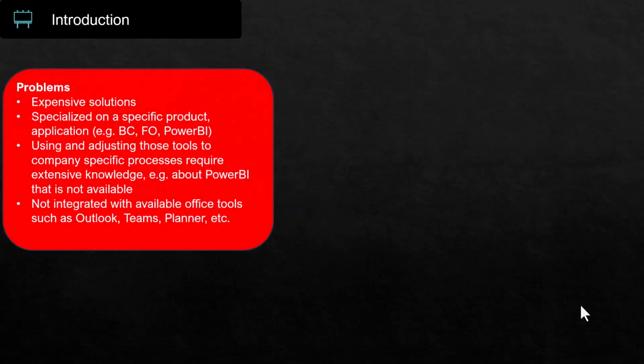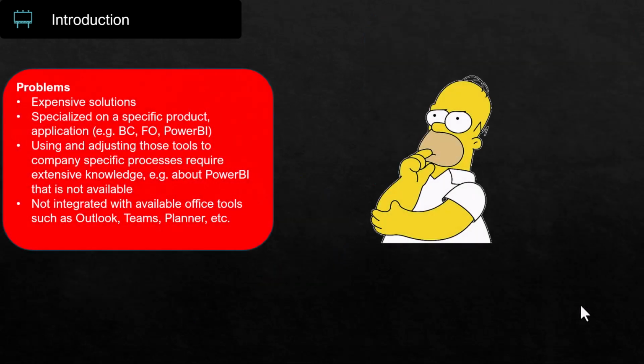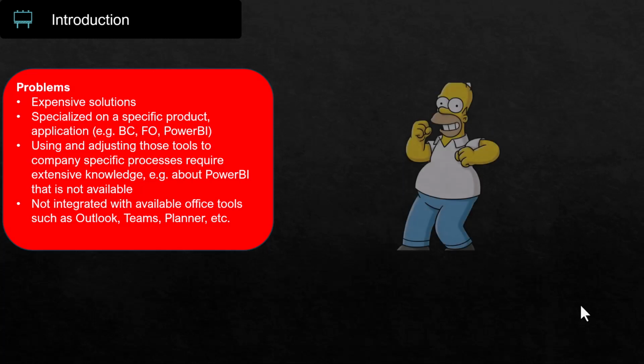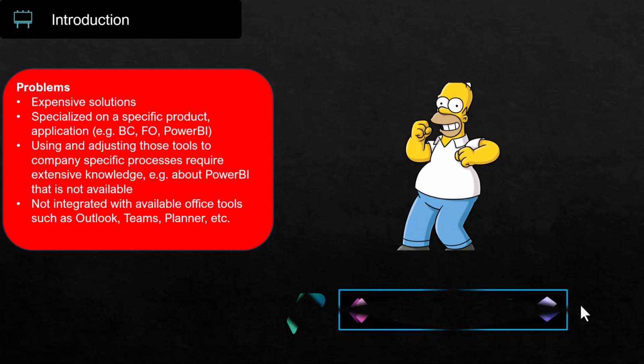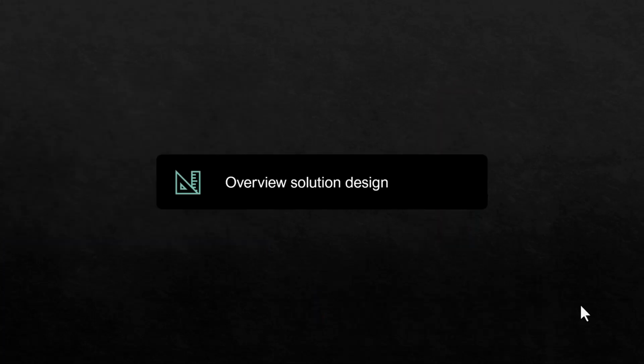That's why I said, okay, what can we do? And of course, here you see already the lucky or smiling man, the Power Platform. We can use the Power Platform. Why? We have an application, Power Apps, that allows us entering data in a structured format. We can automate processes and tasks, send notifications out with the help of Power Automate. We have Power BI to do the reporting and analysis. And of course, all of that is integrated with the Microsoft 365 or Office suite.